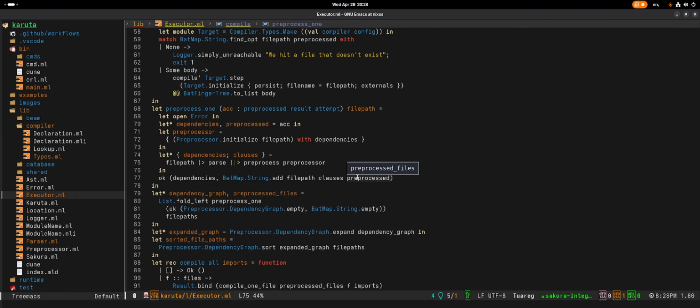Of the preprocessed stuff. Okay, so probably we can... Wait a moment. This is returning a finger tree of clauses, and so this is the key, and this is the map. Okay, so do you want to add another accumulator in here? Maybe? What do you think? Another accumulator. Yeah, because preprocess, yeah, this is the one function we use for the fold, right? So we are folding things, and at some point we're going to call preproc one.